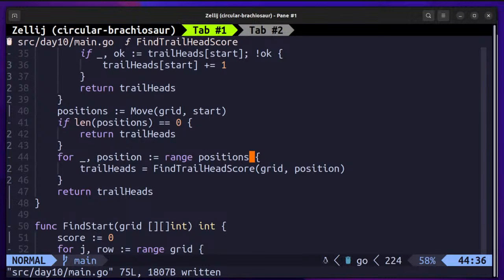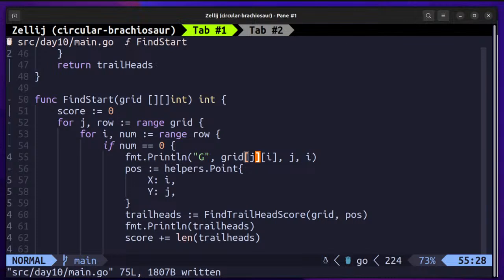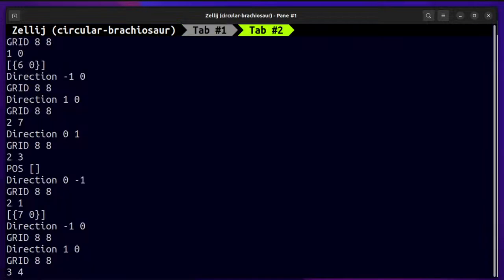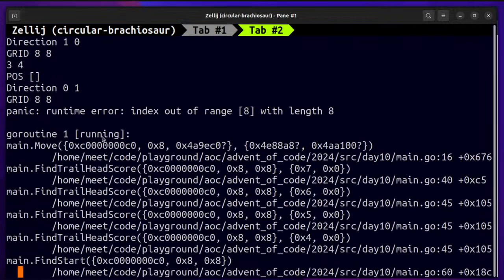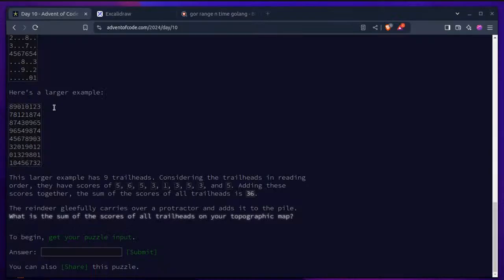Are we printing it somewhere? Oh, here? No, that is not correct. So we see 3 comma 4. Where are we seeing 3, 4?